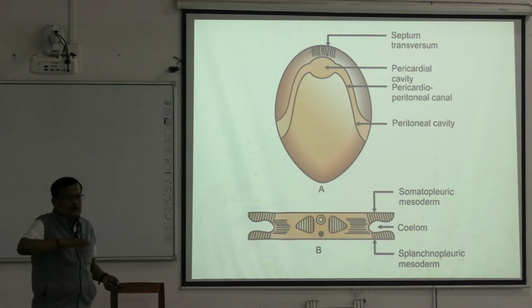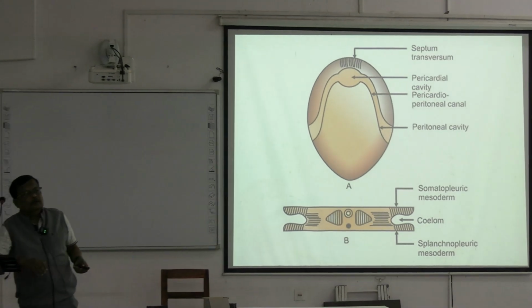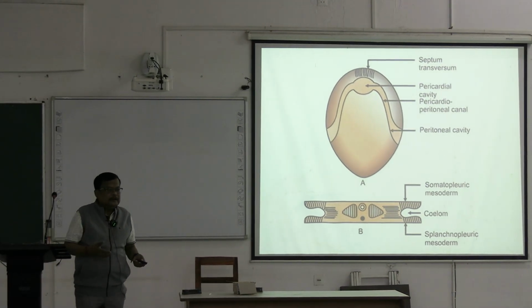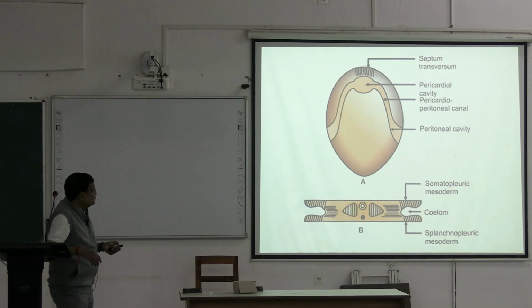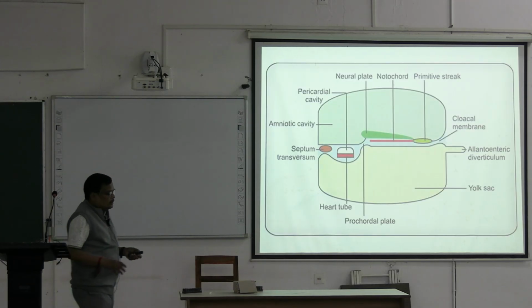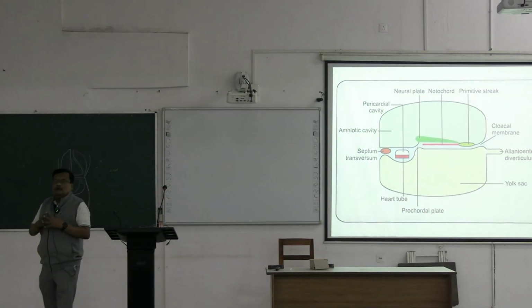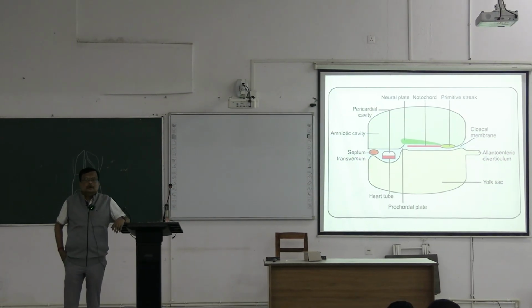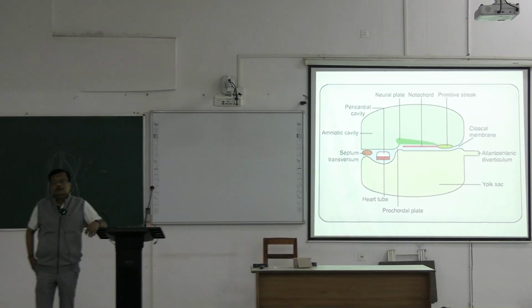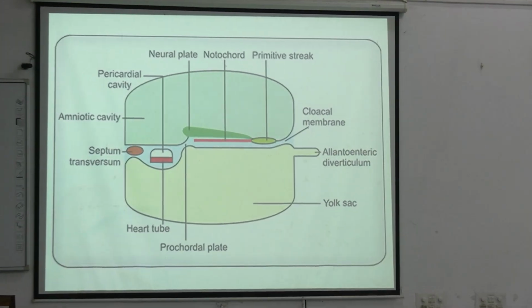And look, it is the all-round view looking from the dorsal side. This is the intraembryonic coelom. This is continuous with the pericardial cavity. This part will develop the peritoneum, this part will develop the pleura, and this part will develop the pericardium. Now, another important and difficult to understand, but more or less you have an idea, the most important part of this, the last part of the general anatomy, that is the foldings of the embryo.